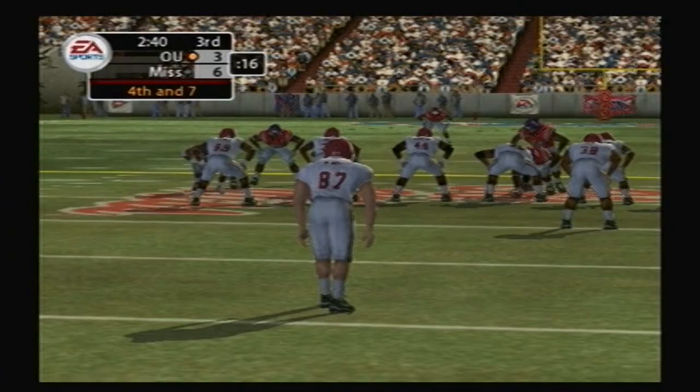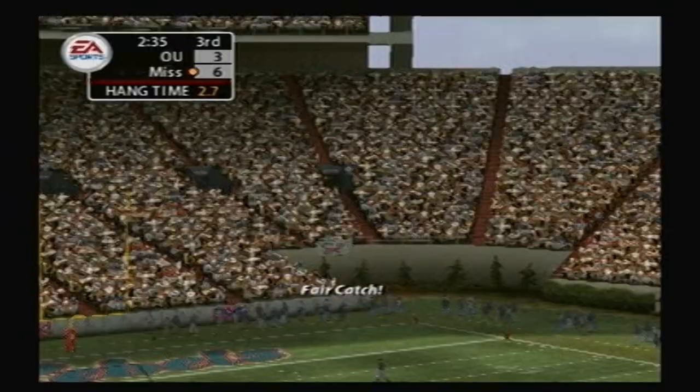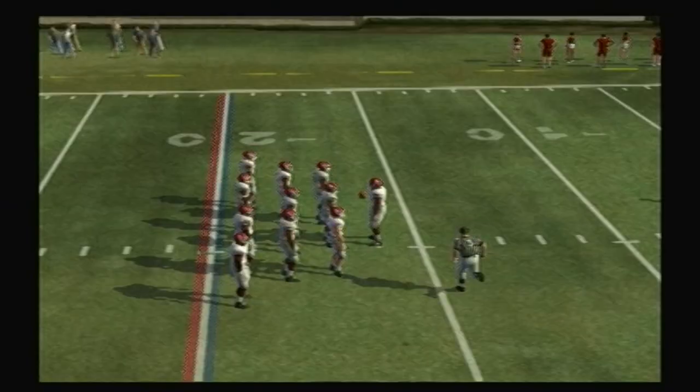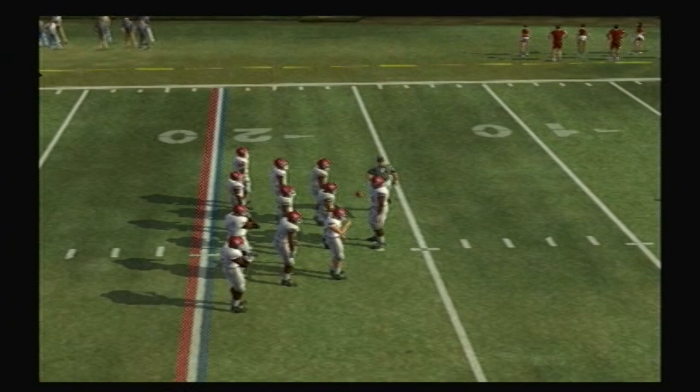And the punt team will come out. It's 4th down. He punts it away. It's a high kick. Number 26 calls for the fair catch. He hauls it in at the 14. Not a very good series for this offense on their last drive as they were forced into a three and out. Boy, oh boy, they had nothing going last time.